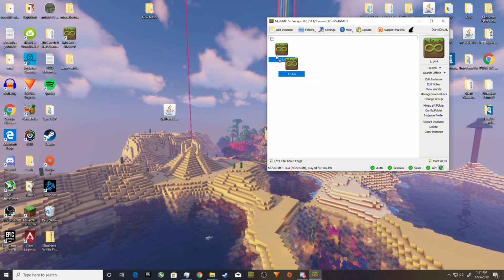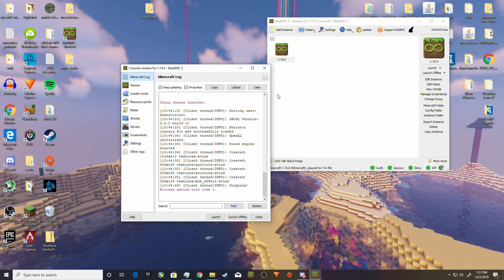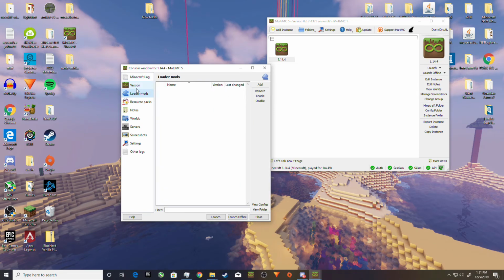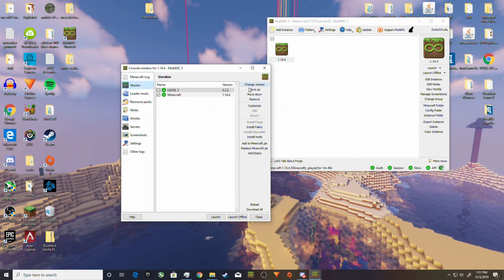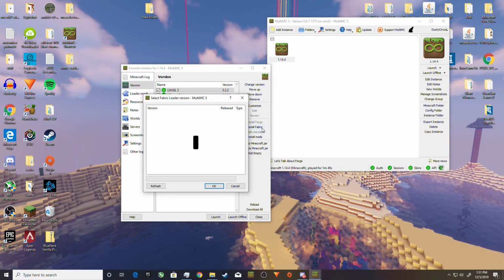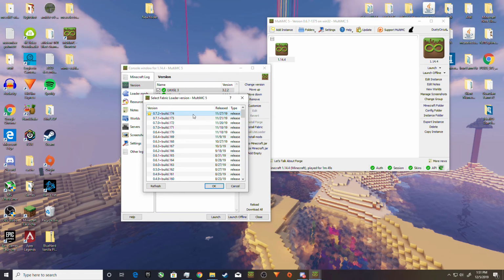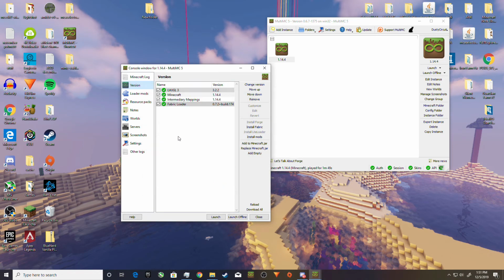And of course, to install Fabric, MultiMC provides a dedicated option for it called Install Fabric. And I'm guessing unless you run into trouble with compatibility, you want the latest version.